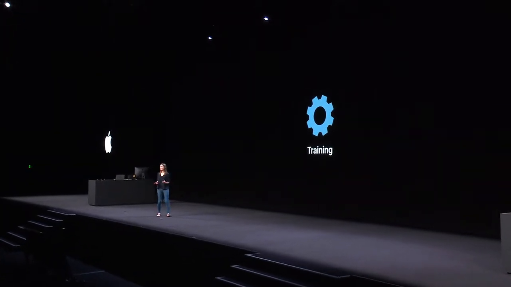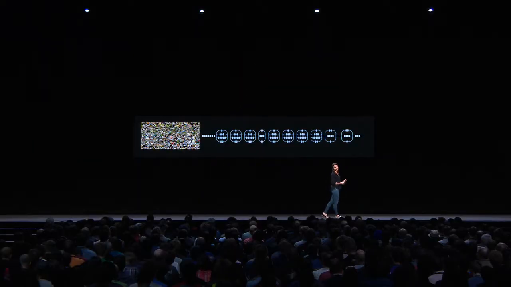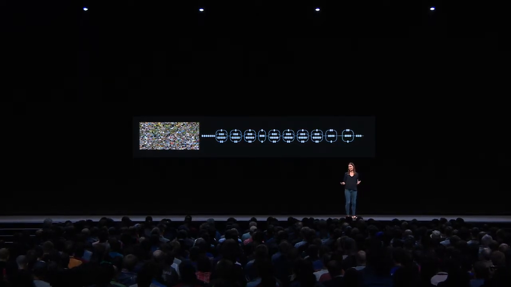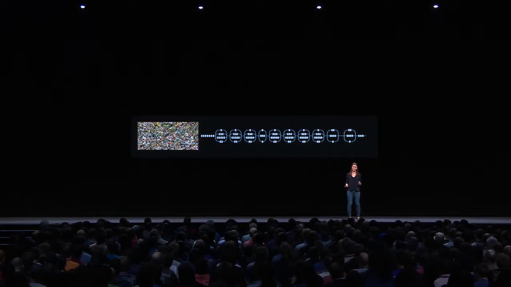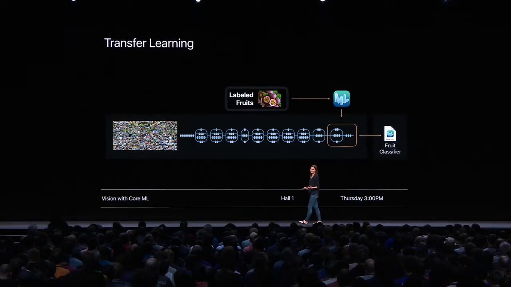Now, training is the more complex part of the equation. So once you have your data, this is what you'll look at next. What you can do is start training a very complex model from scratch on your input images. And for this, you need lots and lots of labeled data, you need big compute, and you need a lot of patience. But another well-established technique in the industry is transfer learning.